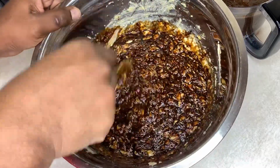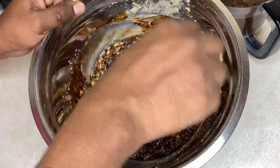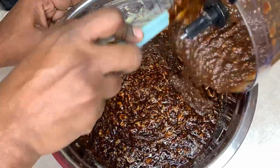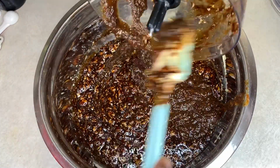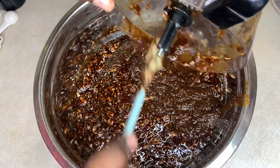Now we're gonna go ahead and add our blended mixed fruit to this batter right here. All right, it's smelling so good. Smelling really good right now. Right about now, everything's smelling nice and proper.